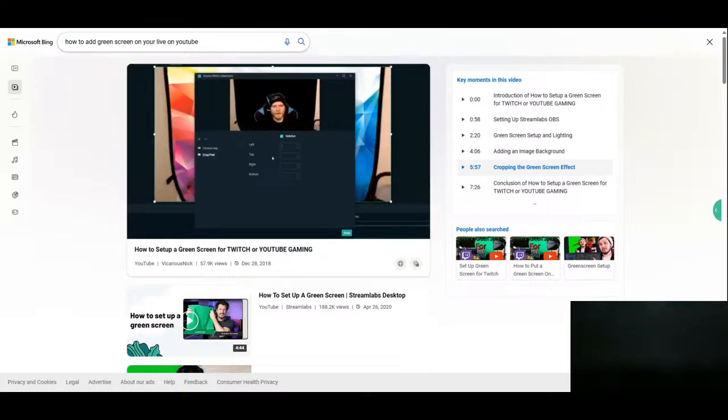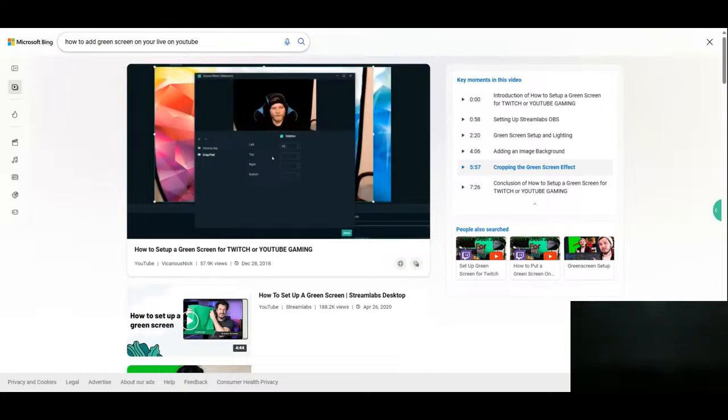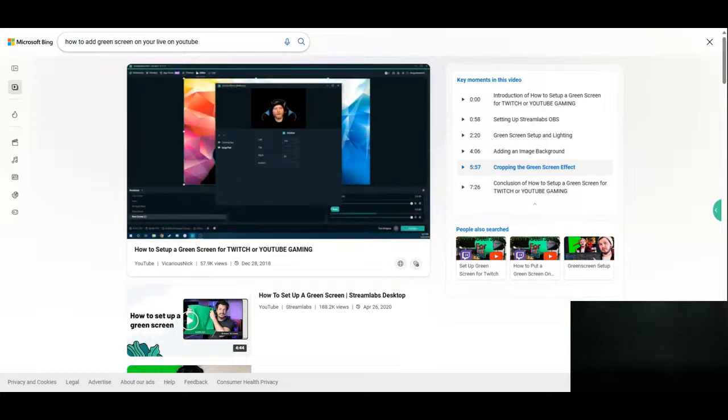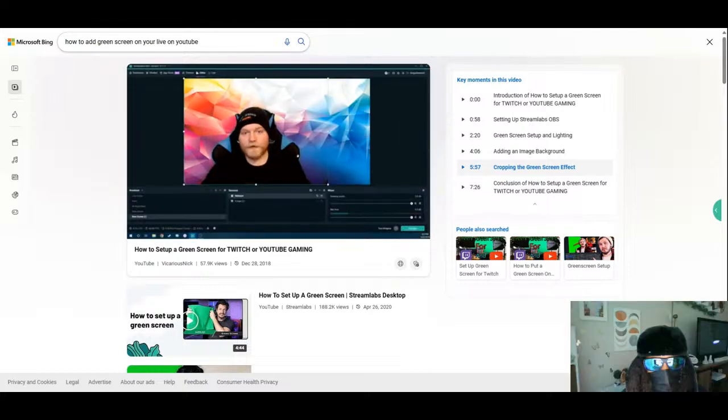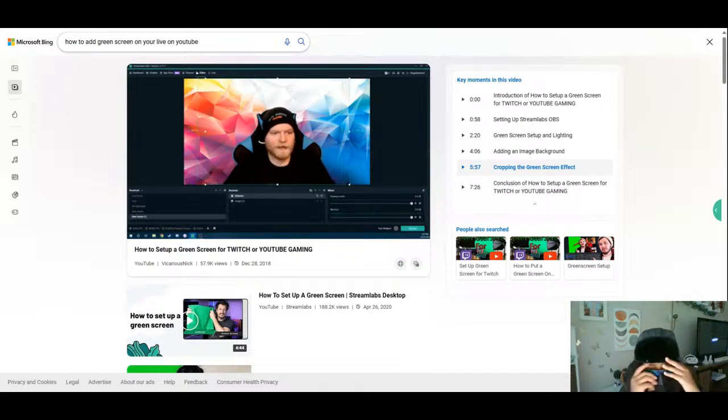So let's do 60 from the left. Nope, we're going to need a little bit more than that. So let's do 80. Even more than that. 100. Perfect. All right. And then from the right, 50. Almost 65. Still a little more. Good enough. And once you get that cropped in as much as you want, obviously, there's a little corner down here it could crop out. Not a big deal. This is pretty much your green screen.